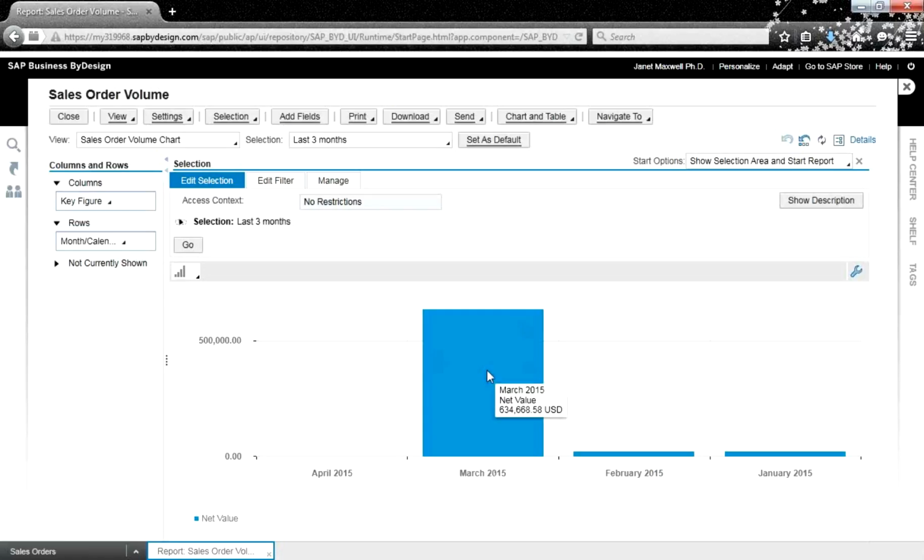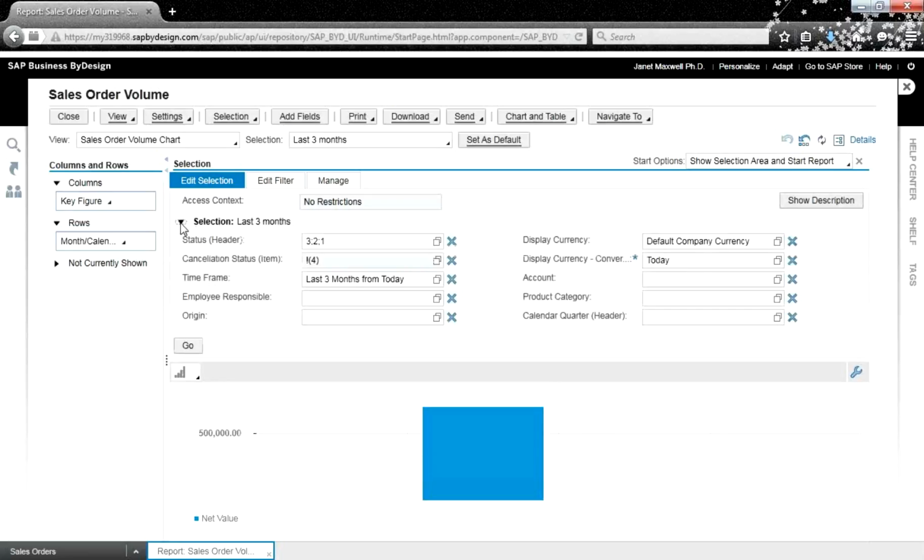With any report, if you run with no filters, it can be very time consuming, depending on the amount of data. Alternatively, you can use the selection fields, which are these selections here, and in this report it's pre-configured. This is an out-of-the-box sales order volume report, and these are the filters. So we're looking for specific sales volume from the last 3 months as of today.